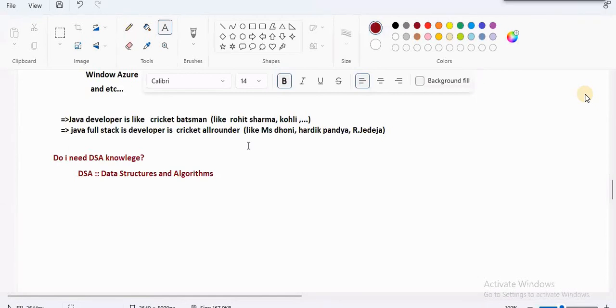In remaining companies, DSA knowledge is not required. All product-based companies also don't expect DSA knowledge now. But top MNCs, along with the technologies knowledge, they even expect DSA, data structures and algorithms.